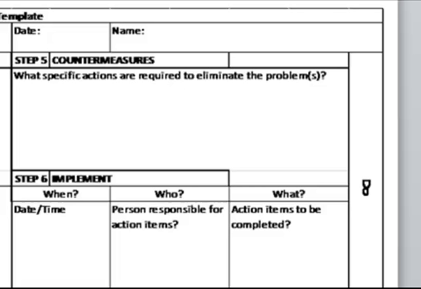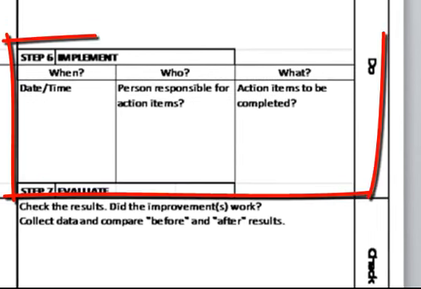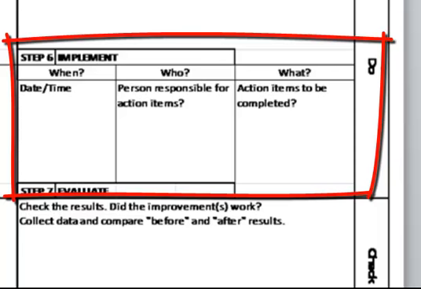More than that, it starts to get a management nightmare, trying to get everything together. So that's what you want to do at this stage. Once you've identified those countermeasures, you're recognizing what you're going to do to eliminate the root causes of the problem and to reach that target condition. How are you going to do it? When are you going to do it? And who's going to do it? So that's the next step.